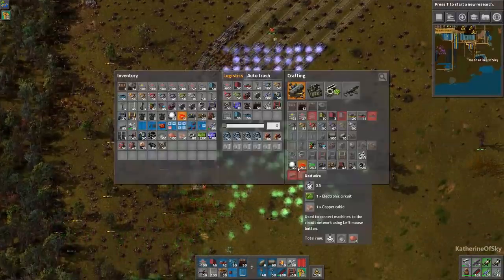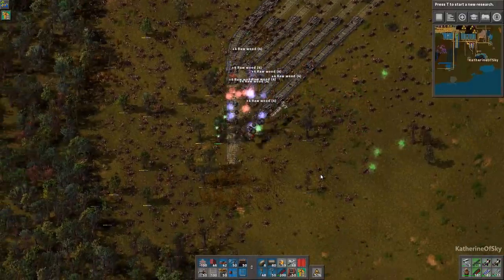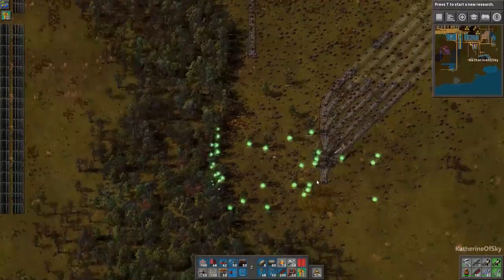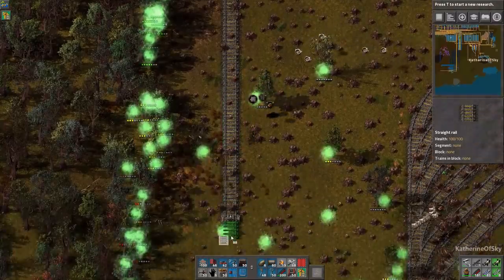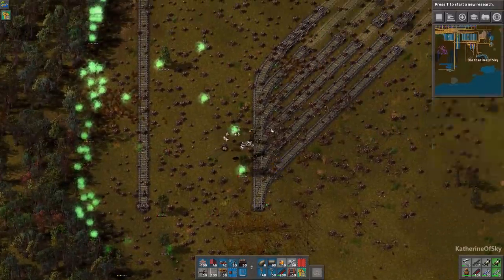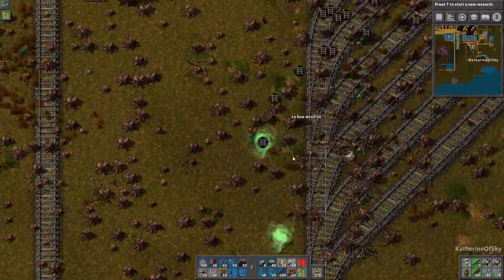There we go. There are Nanobots responding and we're going to run out of tracks. We're going to run out of tracks very easily here. Let's get these last bits of trees sorted out. Oh my god, are those my bots? Oh, poor things.